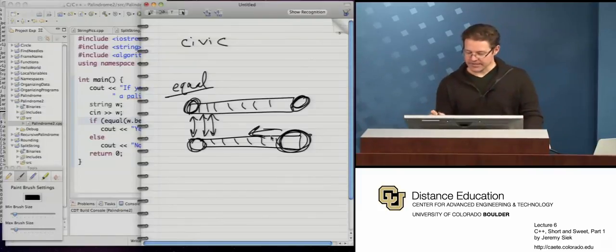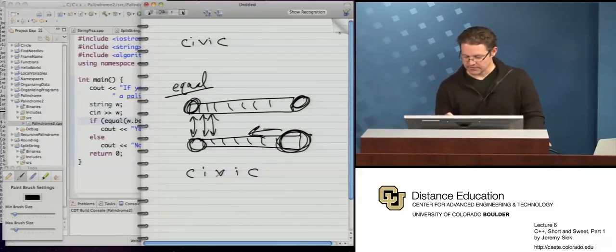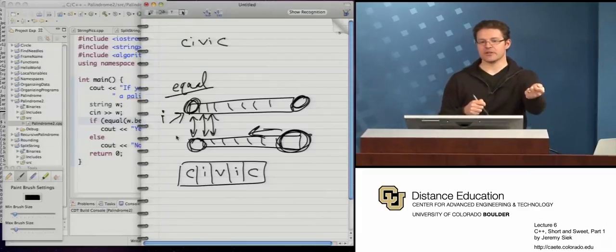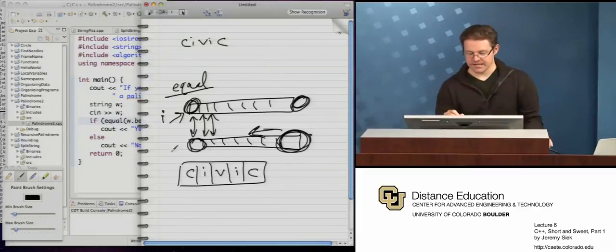Okay, so what's going to happen? Let's walk through what happens with civic. Let's make up a name here. Let's say our I is the iterator being used inside of equal for the one side, and maybe J is the one for the other side.